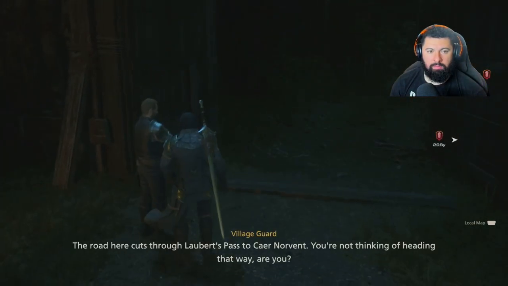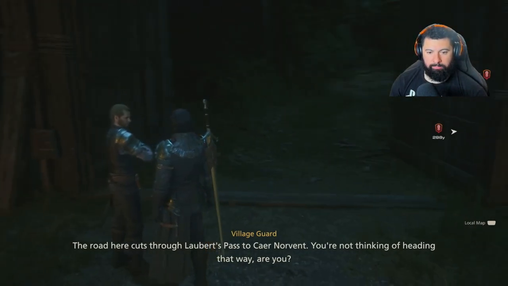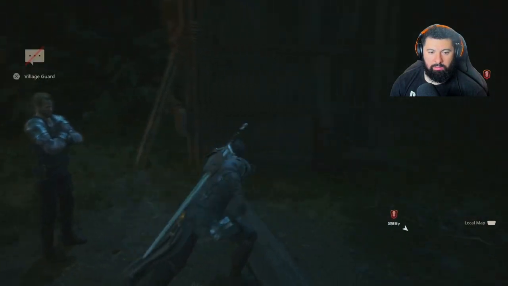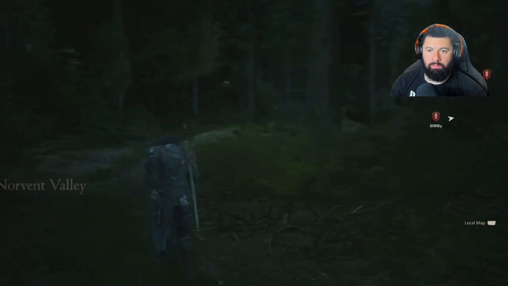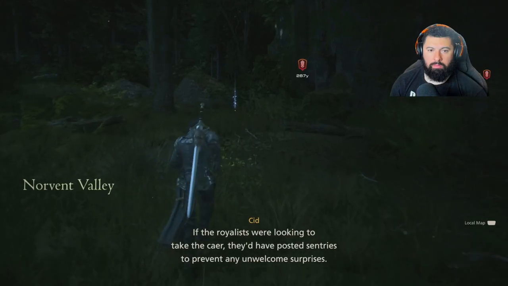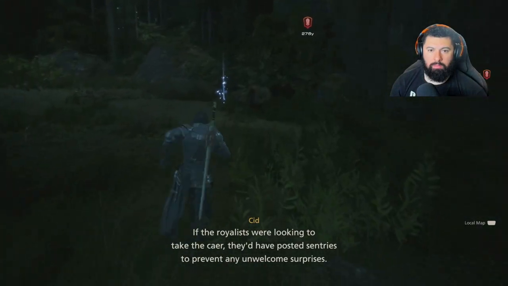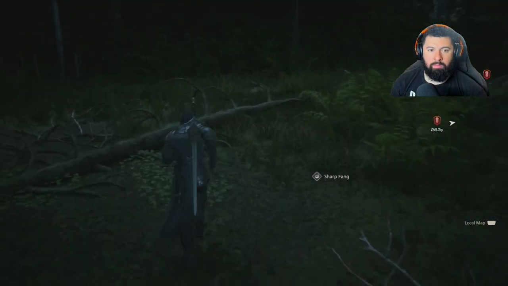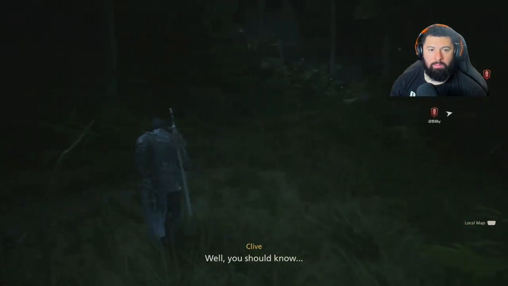It's Kev. The road here cuts through Lorbert's Pass to Cair Northern. You're not thinking of heading that way, are you? If the Royalists were looking to take the Cair, they'd have posted sentries to prevent any unwelcome surprises. At least I would have. Well, you should know.